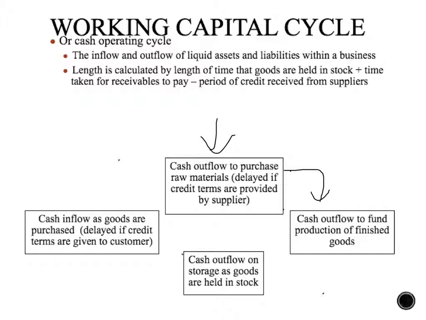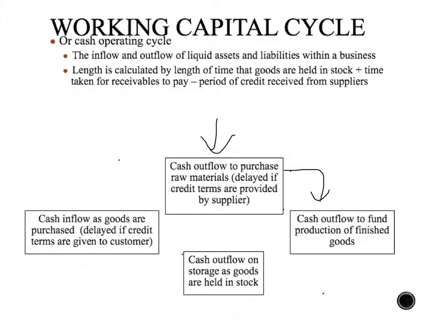Now that we've purchased our raw materials, we're obviously going to have to transform them into a product. If you were a production business, this could have some delay. You're going to have to pay for wages, utility bills, and rent, so there could be additional costs here. I used the example once before of producing whiskey, where we'll have a 10, 15, 25 year delay, so you need to consider how you would generate cash within that time.